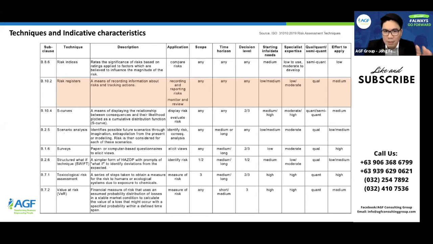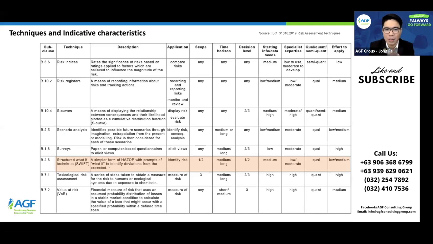Okay, so again, just to emphasize, there are different risk assessment techniques, or you can call them tools, that you can use in implementing your risk management within your QMS or EMS or OSH. All right, and so you can see the list here. We have the structured what-if technique here. And take note that the scope for the SWIFT can be applicable across the organization, enterprise level, and department level. So you don't use SWIFT for process. Okay, you only use it for departmental level and enterprise level. So there are specific risk assessment techniques here that you use for procedures, specifically for procedures.